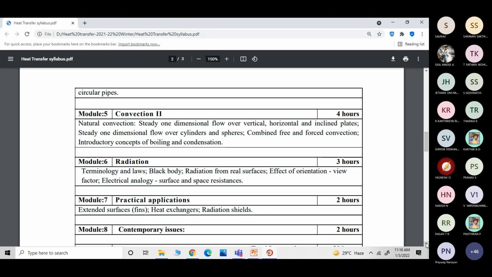Solar panels. We will be using small tubes, but we will also see solar panels coated black in color. The reason is that it absorbs all the radiation, so you will be having more heat. That heat is transferred to the water which will be circulating. So for water heating purposes, they will be using solar panels.